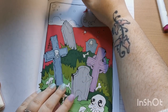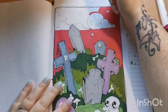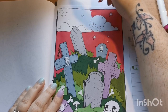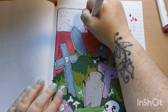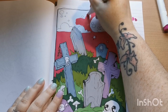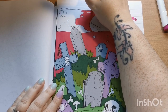I still have the Worlds of Wonder by Johanna Basford colour along to finish. I have the last part, the finale, to film for that, but I do need to do a little bit of work on finishing up the border on that page off camera. So that is my next priority. But yeah, I'm getting there. I'm getting there with catching up today.